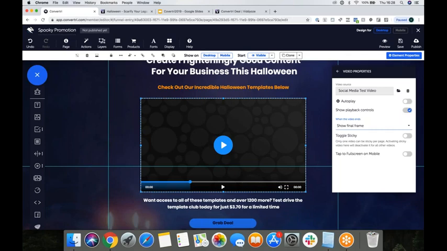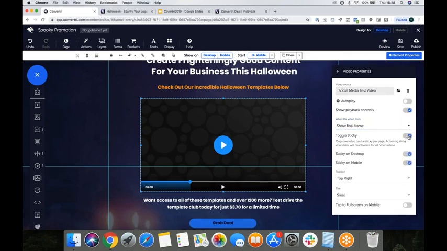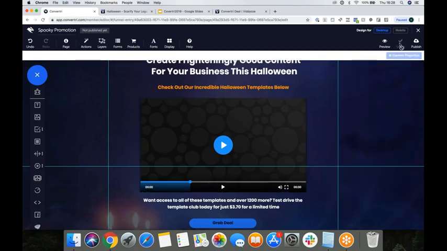Now, the other really cool feature, and the first feature I want to talk about, is their sticky video feature. What this is, you can toggle on the fact that the video is sticky on the page. So let me show you how this works. I'm going to toggle that on right now. And again, you can then control whether it's sticky on desktop or on mobile. Where do you want it to be positioned? I'm going to leave it top right. I'm going to change it to medium, and we're done. I'm going to leave it as that because I'll be able to show you how this works. I'm going to save it.